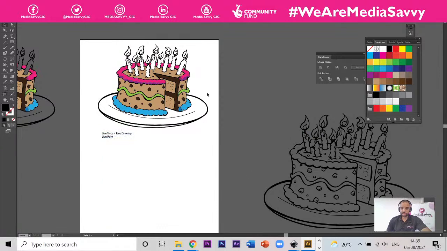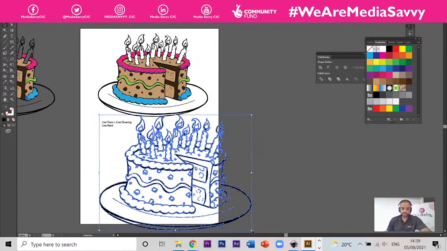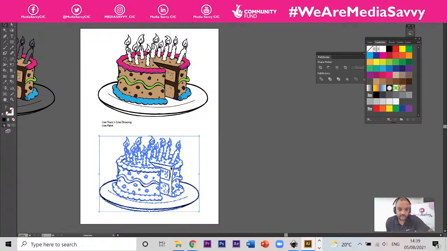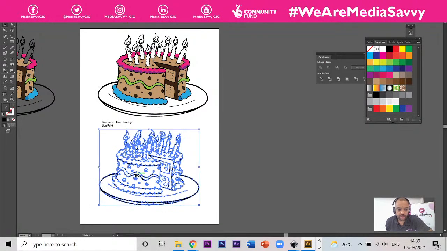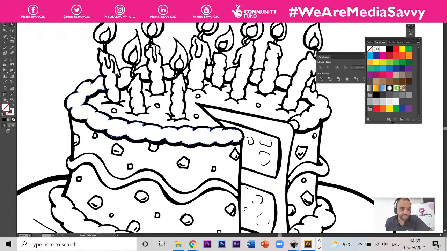Okay, for this one below, which I'm going to position below, we're going to look at the gradient mesh tool again. I keep on banging on about that because I think it's a really cool tool. What we're going to do is try and apply a gradient mesh to this shape here, the icing. Let's see if we can do that. So there's a gradient mesh tool there.